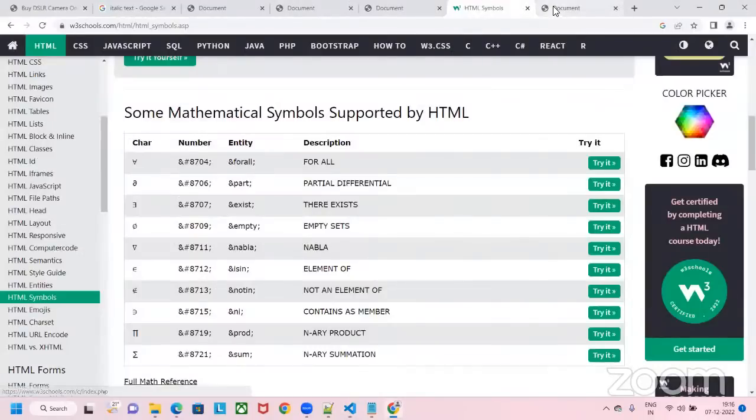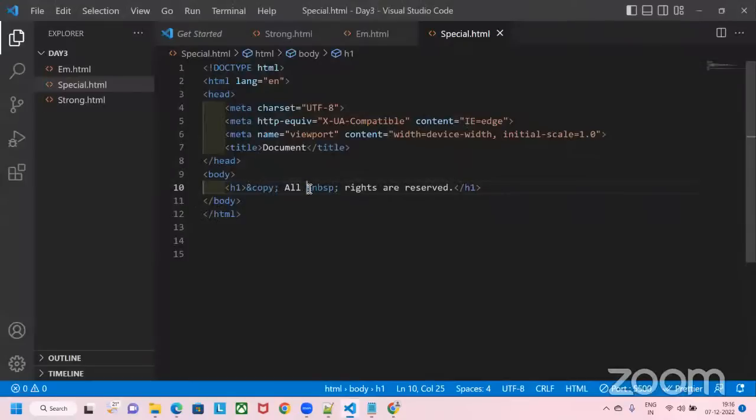Okay, I will add it now and see. You can see the extra space over here. If you need more spaces, you can just copy this one and save it. This is how we can add spaces and also special characters in HTML.